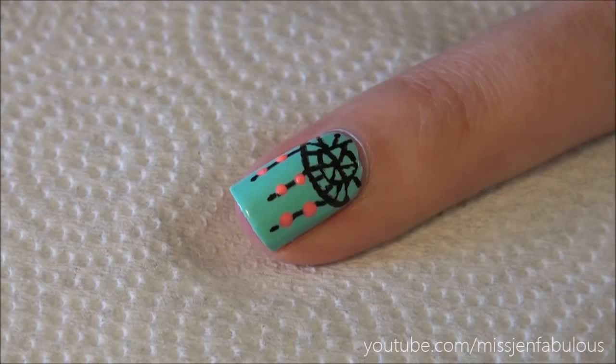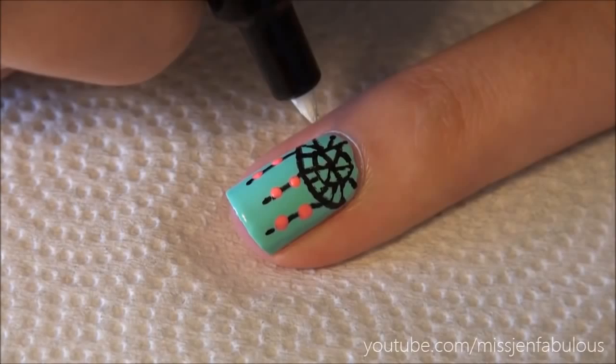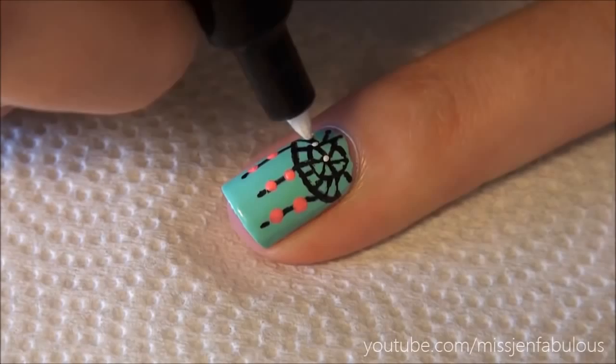The very last step is to just add a couple little beads in the top part of the Dreamcatcher. And I'm just going to put one right in the center and then along the outside of that little triangle design that we made.